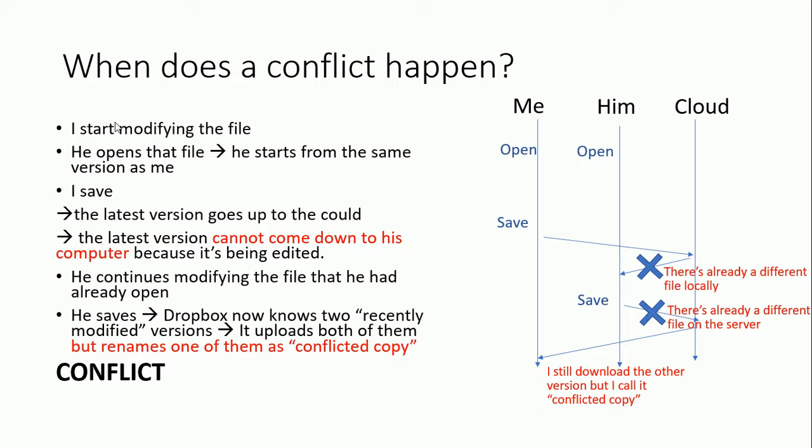And if my team member also saves the file, his copy will also be uploaded to the cloud. But now the online storage service doesn't know which is the real file, so it will have both my file and their file in the cloud, and it will give them different names. So the first one to save still has the original name. If it was me who saved the file, the file will still be named, for example, game.agf, but then my team member's file will be renamed game.agf conflicted copy. I will end up with a file name like that on my computer. In my game folder, I will see conflicted copy. That's a conflict.